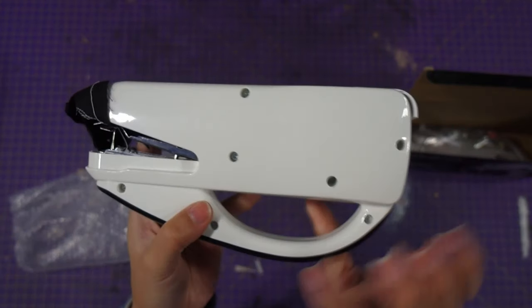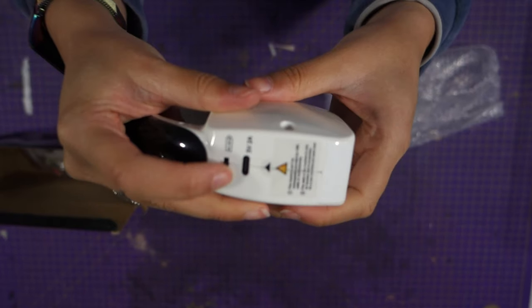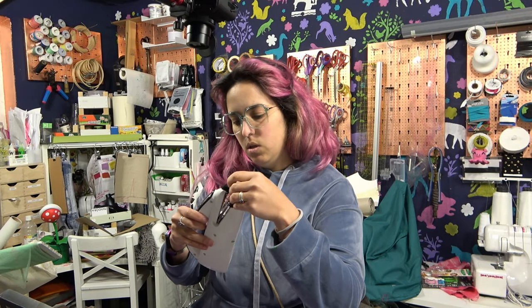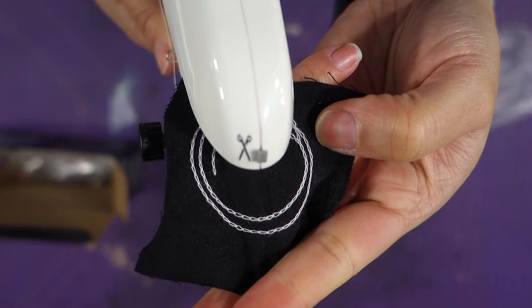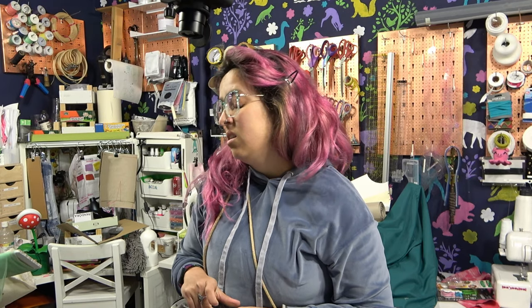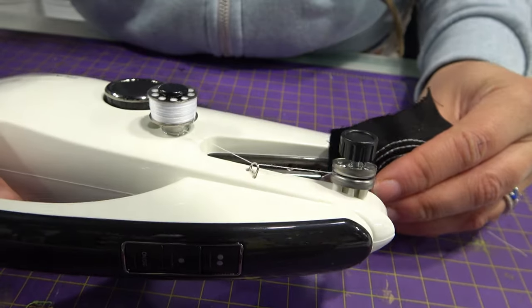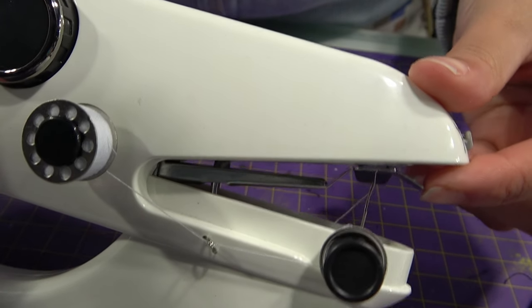Very light as well, not as sturdy as the other one. Here come batteries or... oh god. The cable to turn it on and off. Ooh, fancy. This one is a single thread only, so it makes a chain stitch, mostly like that one. Oh, this is the lever for moving the needle up and down. And to remove the fabric, you just pull it off because there is no lever to move this.